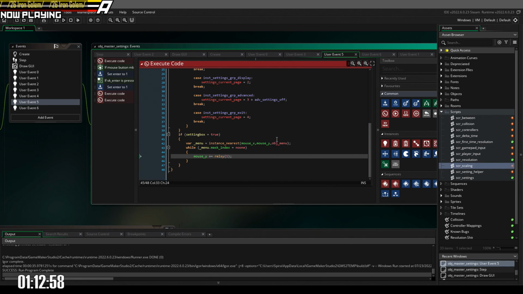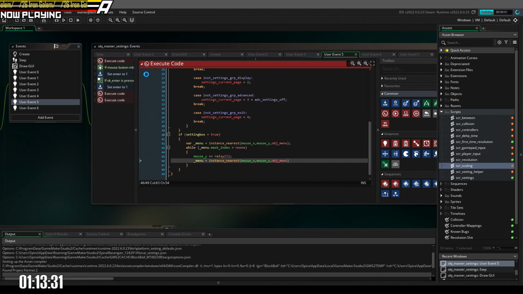So what that'll do is if it's close enough to another instance where the mask index is not equal to noone, it'll move up one and then run the menu thing again in an attempt to see. So as soon as it hits a point where it's not touching that, then it'll be fine. Let's see if that works.